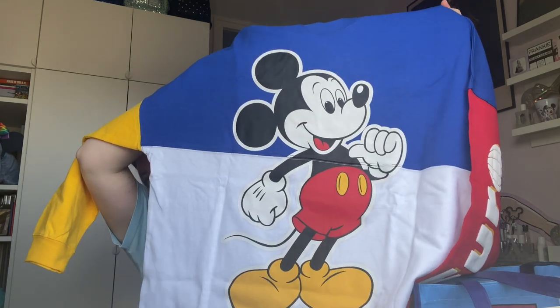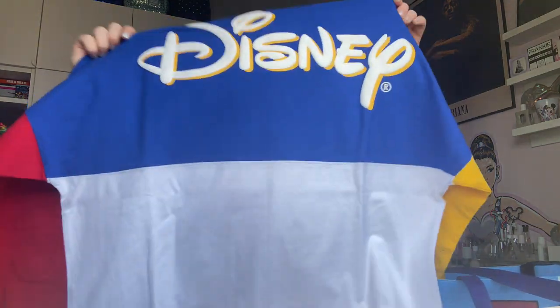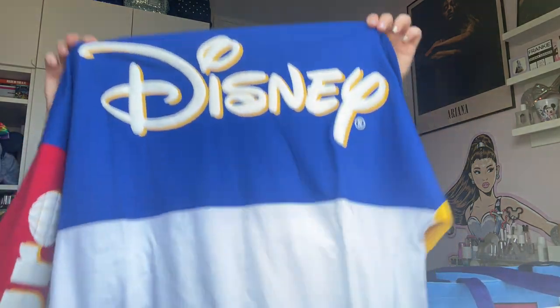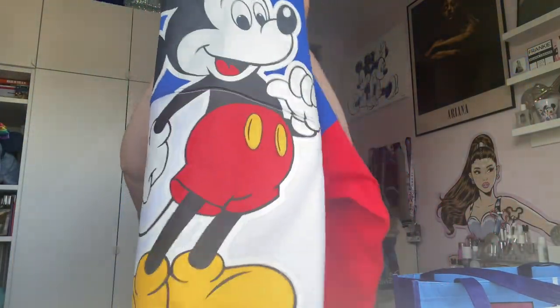I also got another spirit jersey — the Euro Disney spirit jersey. It has a very big vintage Euro Disney Mickey on the front. One sleeve is yellow and one sleeve is red. The back has Disney on it, and the Euro part is on the red sleeve, so if you hold it together it says Euro Disney — with a kind of big space in between, but I still really love this jersey. It's very vintage-y and was 65 euros, also a size medium. I just really wanted to have it because of the vintage Euro Disney style.